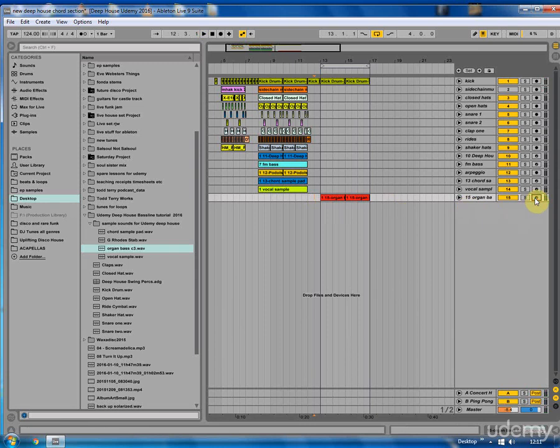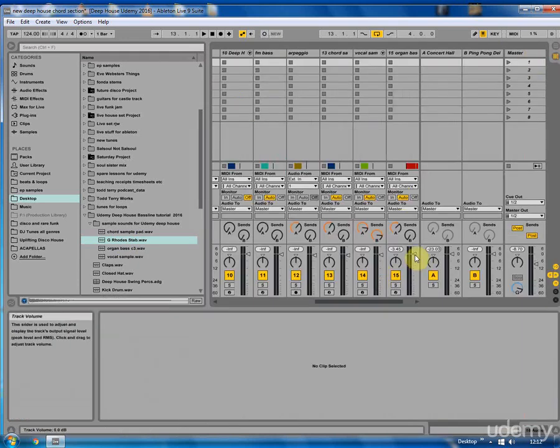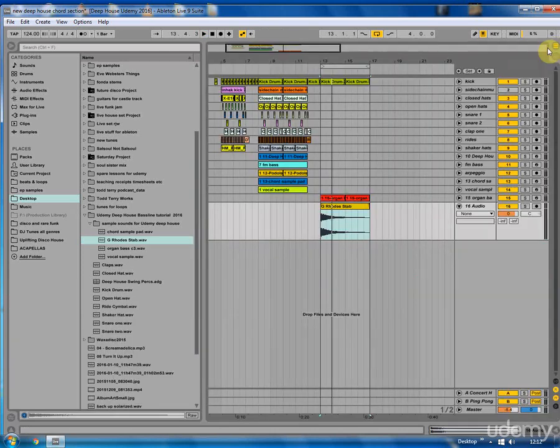Okay, so that's the organ bass line in for this part. What we need to do now is go into your sample pack, and there's a sound called G Rhodes Stab. Grab that and just put that into a channel there, and back to your mixing desk and just turn it down slightly. And this is just a little bit of padding for the second section. It just gives it a nice bit of warmth.